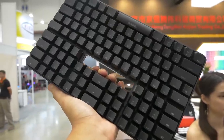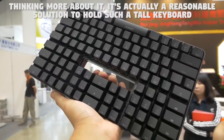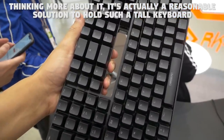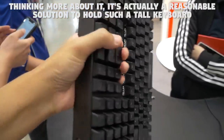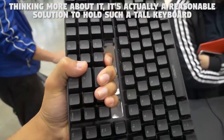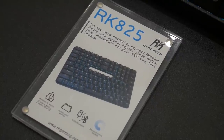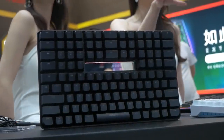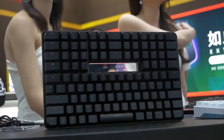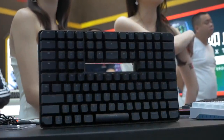The handle is the eye-catching part though. Not sure of its practicality, and it is pretty thick, but I still love it. Although writing this script and thinking about it, I didn't even ask what or why — I'm purely just assuming it is what I think. It also will have Bluetooth capabilities, RGB backlighting, and will be available in a range of key switches. But yeah, it's pretty much that novelty that's carrying it, but that's what I love about it, and it's probably the keyboard that made me smile the most at Computex.